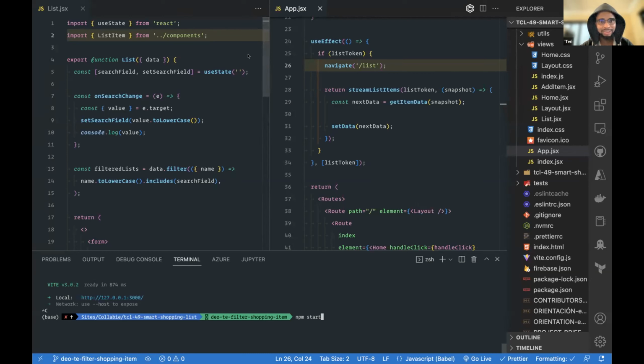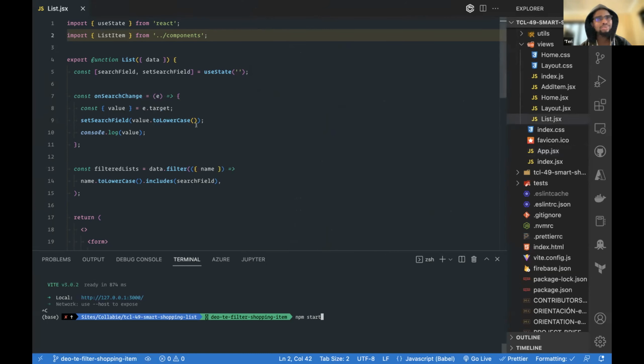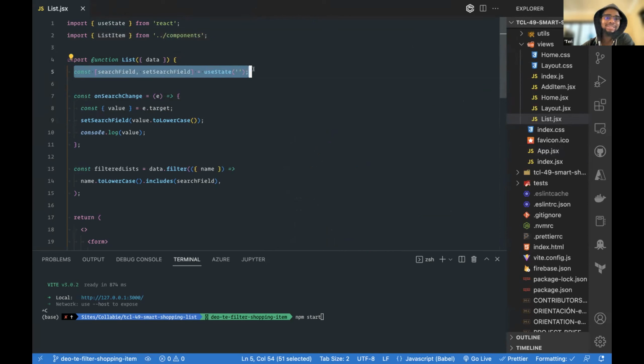So what we did was, we had to work on one component, that is the list component. The first thing we had to do was import the useState hook into this component. When we did that, we had to declare two variables, which are the search field and the function to update the search field.